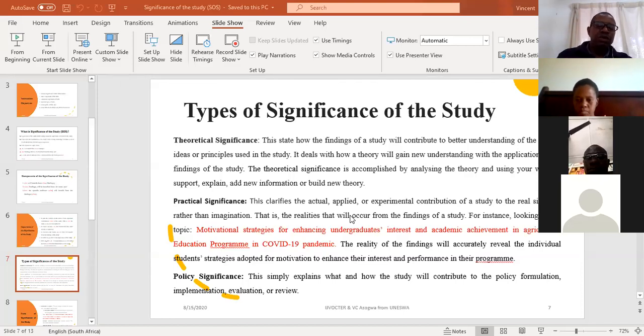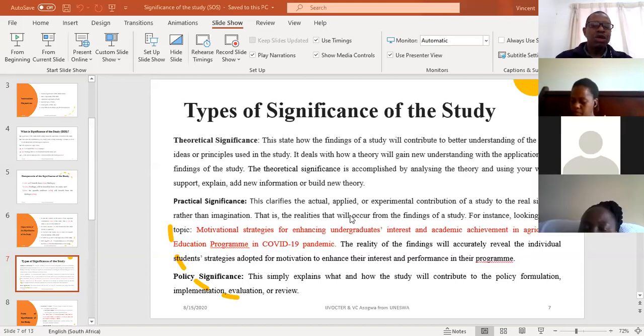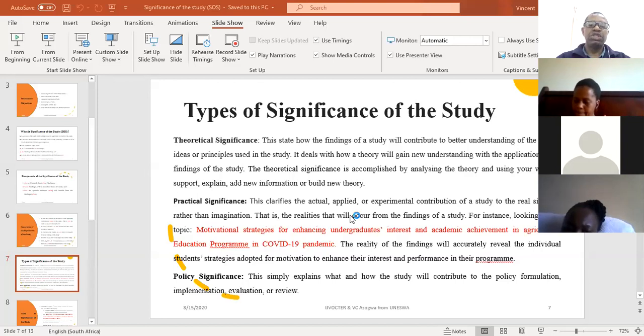In this case, you are going to say specifically what human beings will do, not issues, not concepts, not ideas, not theories, but what a human being will do to benefit from this study. How this study will benefit a specific human being, what it will contribute to the life of specific audience that you are carrying this study for.